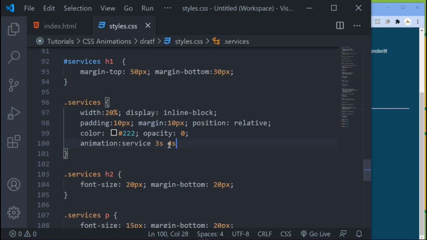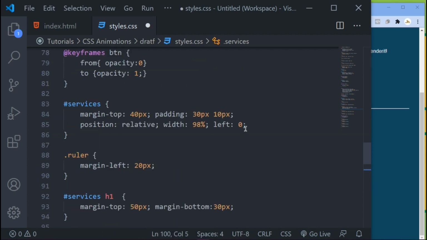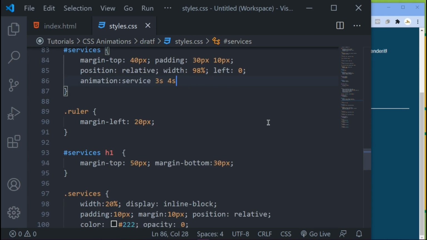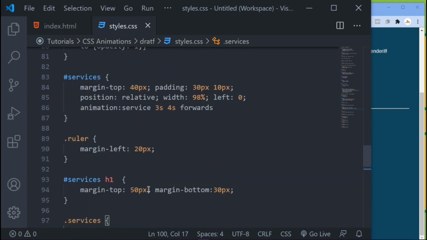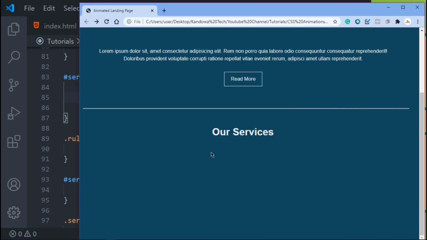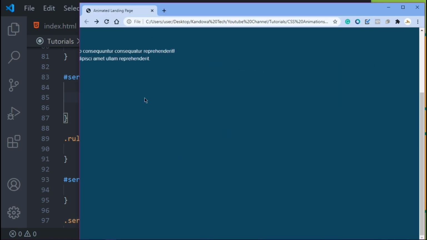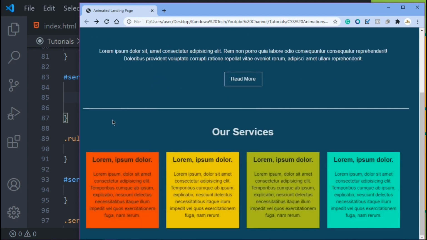So this we actually have to edit in our servers, our whole servers here. Alright, and then we want to set it to forwards, and then delete that, add it to opacity here, and set that to 0 so that the whole thing can disappear. Right, then see that this one is coming in, it's done, and then it should come in. Right, that's perfect.